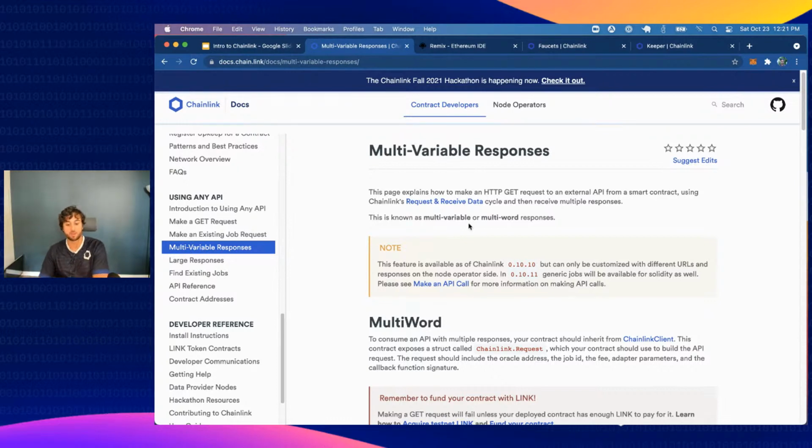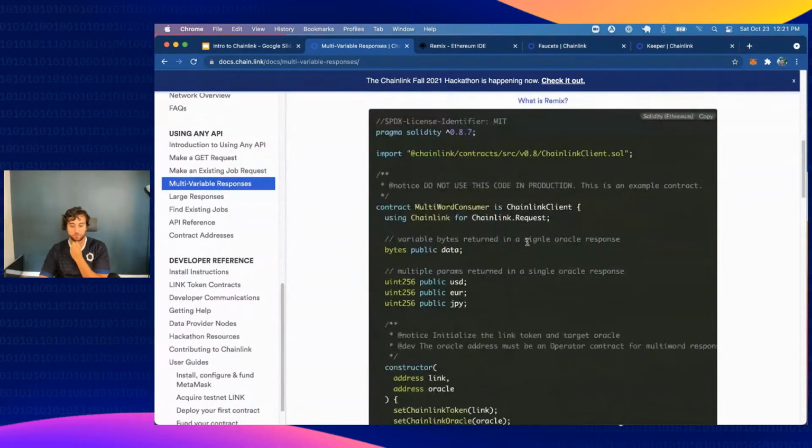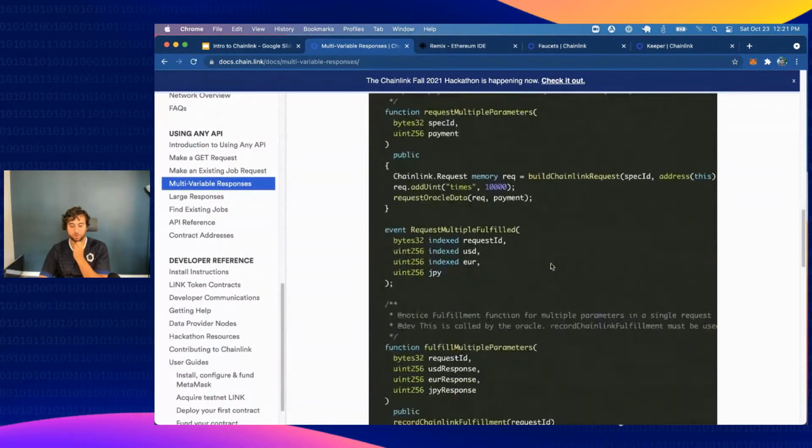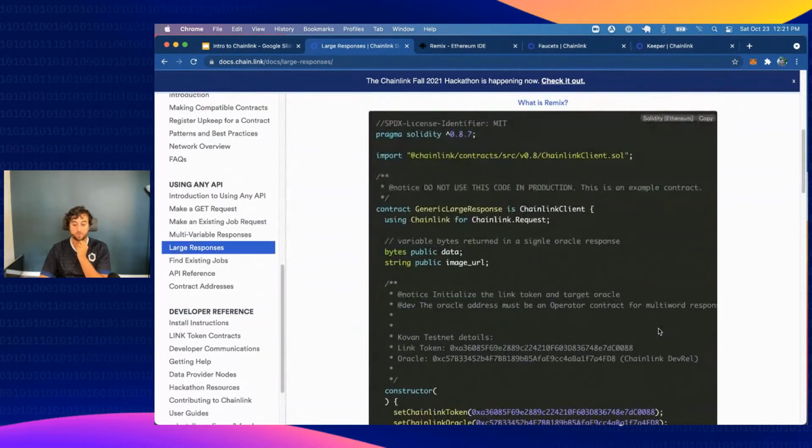But now there's a way we can get multiple variables with one request. This will be a great resource if this is something you want to do in the hackathon. And also large responses. If you have a very big chunk of data that you're returning on chain, this will let you go beyond that 32 byte, 256-bit limit.